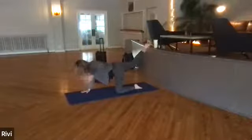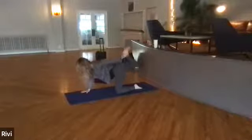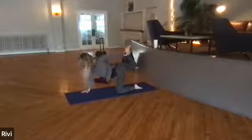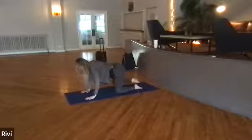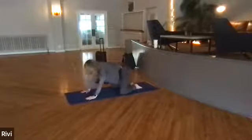And then exhale, reach the left hand around for the right ankle. Taking a hold, press the foot into the hand, the hand into the foot, lift the right thigh open across the left shoulder, root down into the right hand. Maybe. If they don't come together, it's okay. Holding that arm and leg up is enough. On your next exhalation, we'll release. Left hand down, right knee down, rock your weight a little side to side, sink back into child's pose.